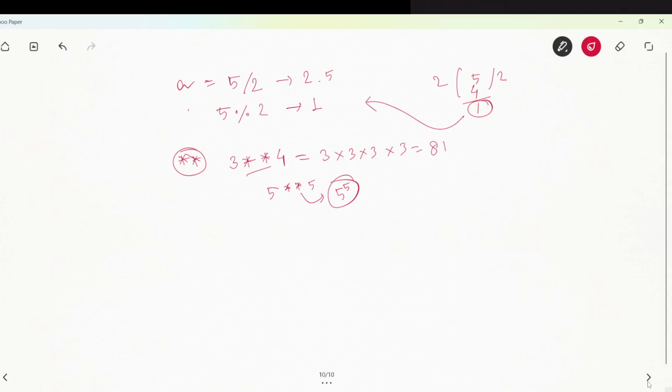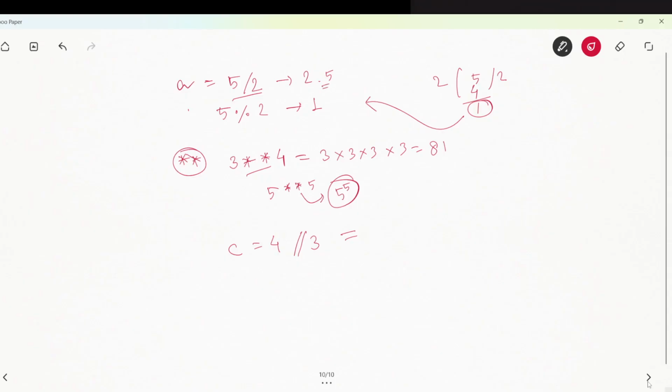Okay, now similarly, if we say c is equal to 4 by 3, we have already seen this, but we will now talk about the double slash, 4 divided by 3, right? This is going to return me the value without the decimal point value. For the single slash one, we were getting the decimal point value as well, right?